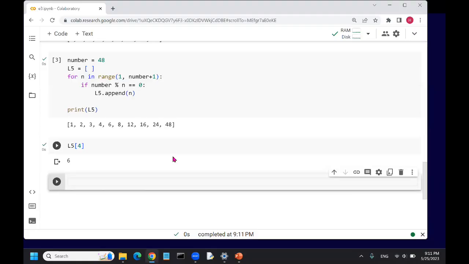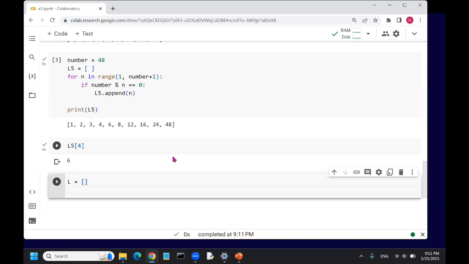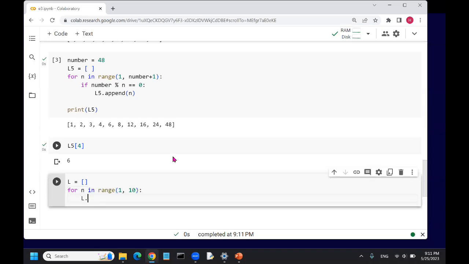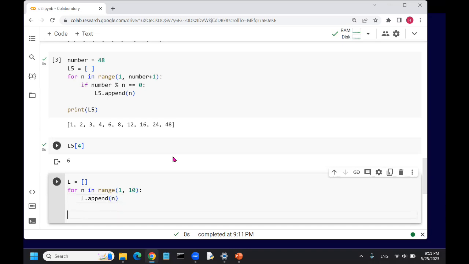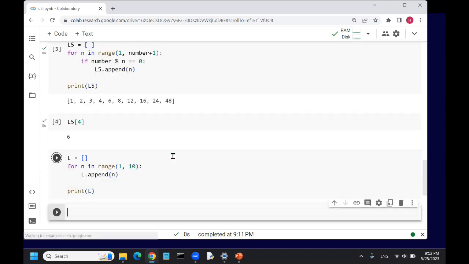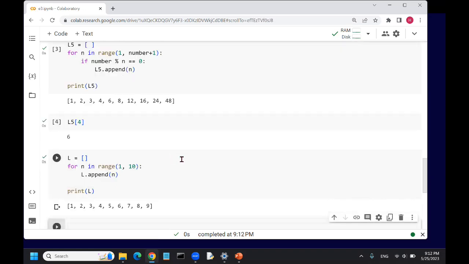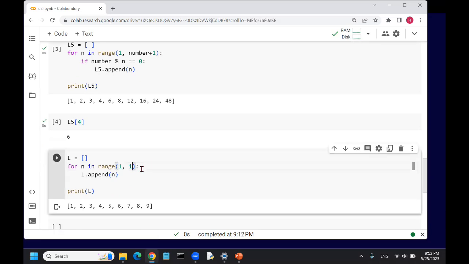So the basic way is, again, let me do it. Make a simple list, and then for n in range 1 to 10, and L append n. This is basically the way we learned to make a list of numbers from 1 to 10. Oh, sorry, it should be 11 here.